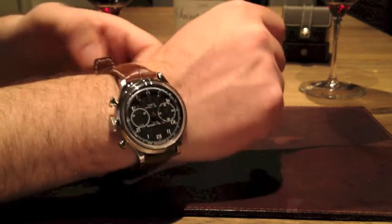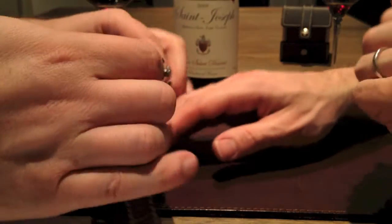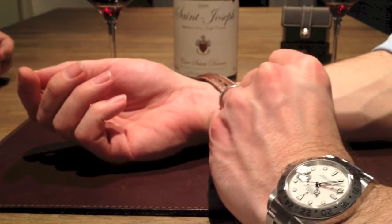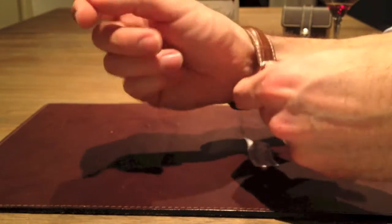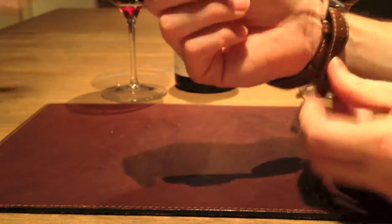Having said all of that, you put it on your feminine, girly, sissy little wrist, and frankly, one can tell why I never like coming here. It just looks all wrong. Okay, we'll try that. Hold on a sec, guys. Bear with me. We'll snap it on. This lovely light brown alligator strap, by the way. Nice. The strap's lovely. There we go.